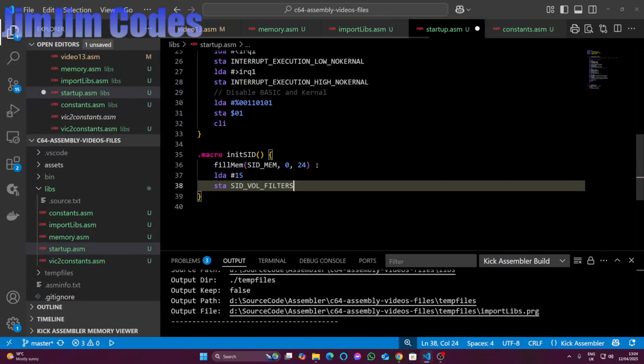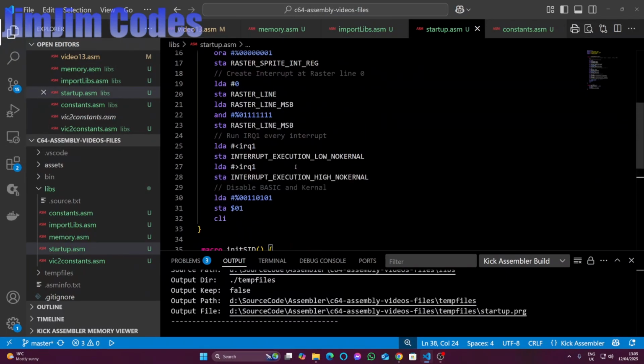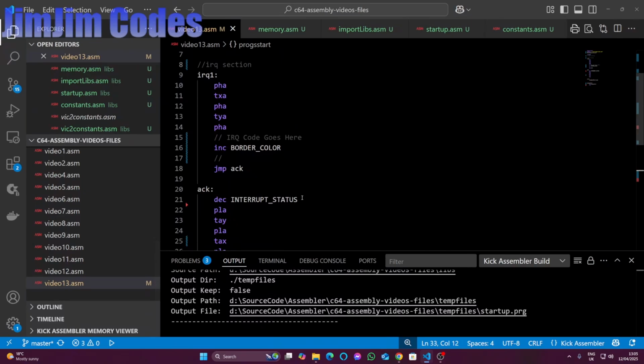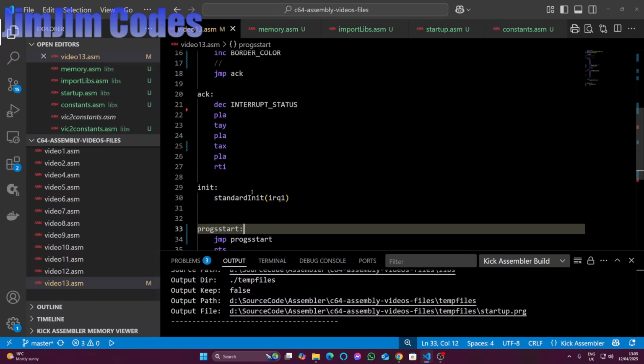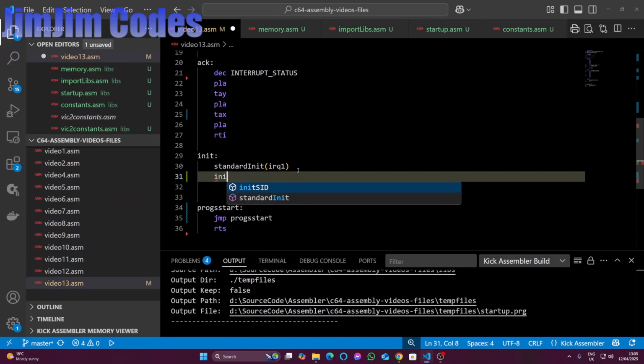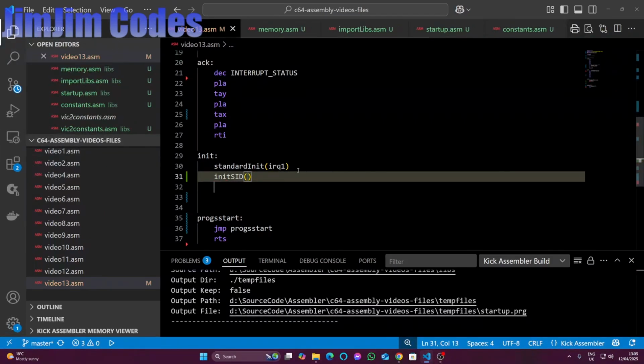So that's basically turning it up. So now we've got initializing our SID, and we should hear that pop. So we can either put it at the end of that, or we can just call it from here. I don't mind actually calling it from here. And it's SID. So let's just see if that works.